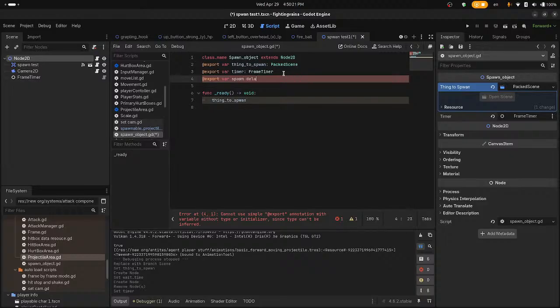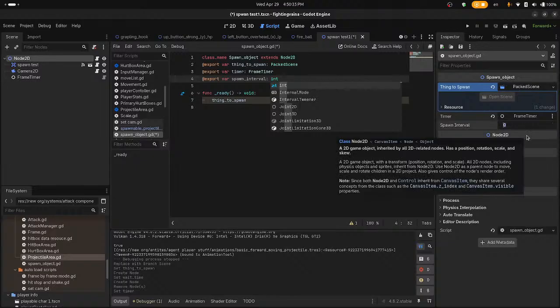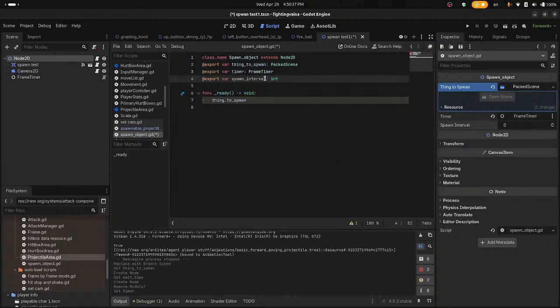On delay or interval, this is going to be in frames.